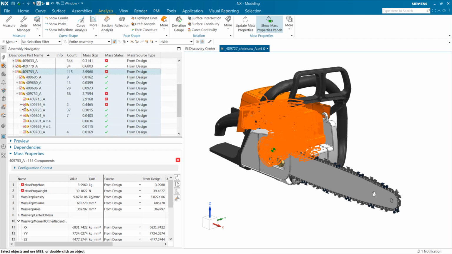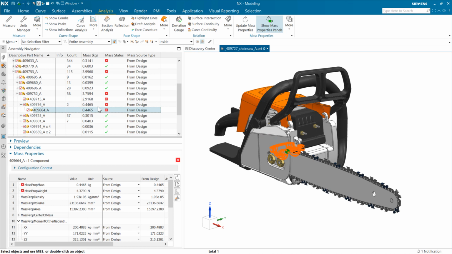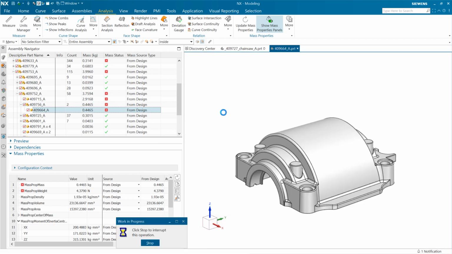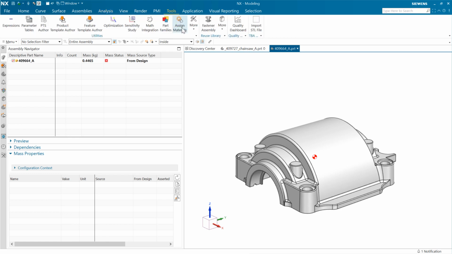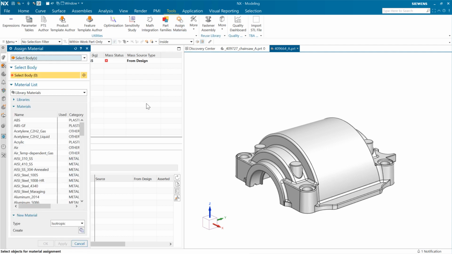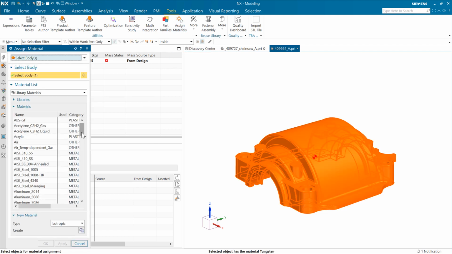Drill in here until we find, say, the offending component in there. That guy is one that's outside its mass limits, so let's go look at that for a second. We'll look at this in its own window here for just a moment. I know the problem here, of course, because I created the problem on purpose, but our problem here is a material problem. As we go to look at the materials for this particular body right here, we're going to find that this is made of tungsten, which is not what it's supposed to be made of. That's far too heavy, which is why it's outside its mass target.